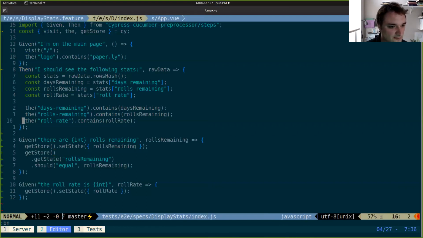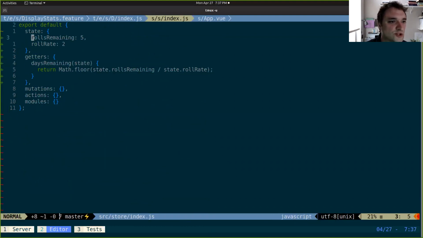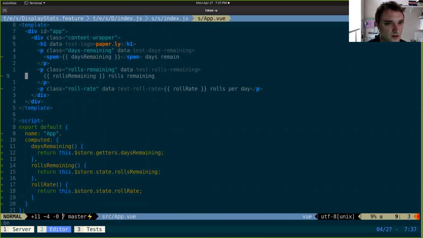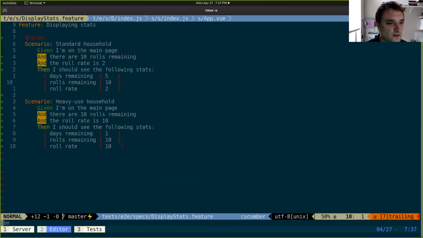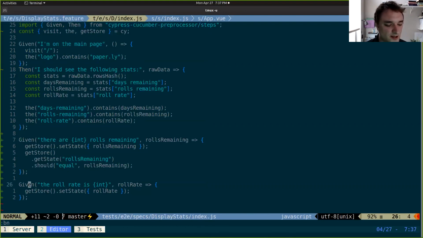Did I get any of these mixed up? No, that looks right. That is roles remaining. That is the roll rate. Is it possible that in the store it's not exactly roles remaining, but something else? That is possible. Roles remaining, roll rate, days remaining. I think it's the set state because state is staying as 5 instead of changing, so it's keeping the initial state. But that exact helper worked like 3 other times today. So that's the part that's confusing me.